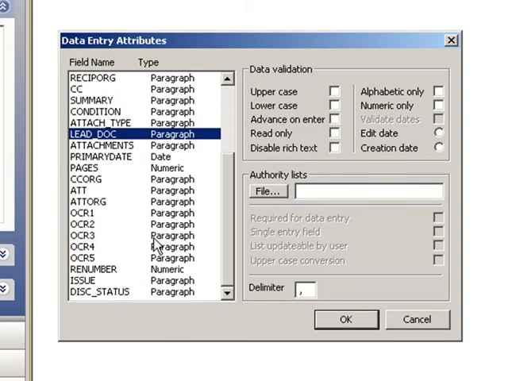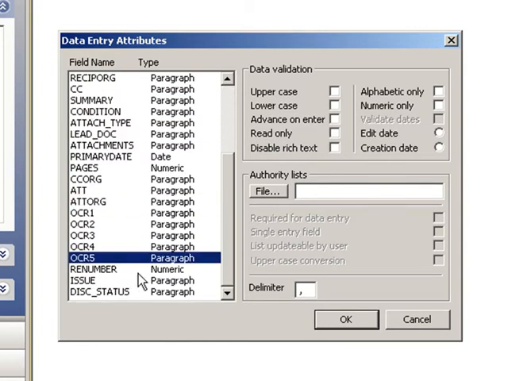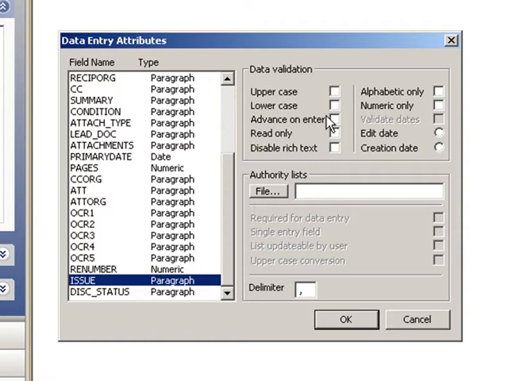On the left, we have a list of fields that exist in this database. And any of these options that we set on the right will be applied to the field that we select on the left. So, in this case, we'll choose the Issue field. And here to the right are the options that force the formatting of any text that is entered into the Issue field. By checking off the appropriate boxes, I can force the text to be in all caps or all lowercase, allow only the use of alphabets or allow only the use of numbers, disable rich text, and so on.